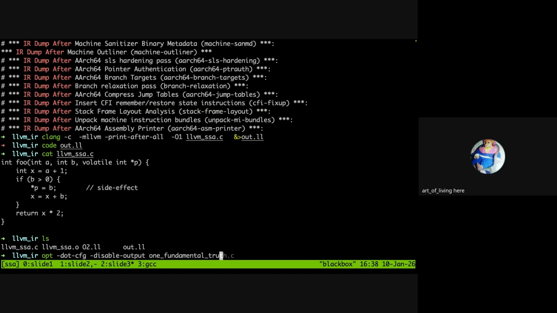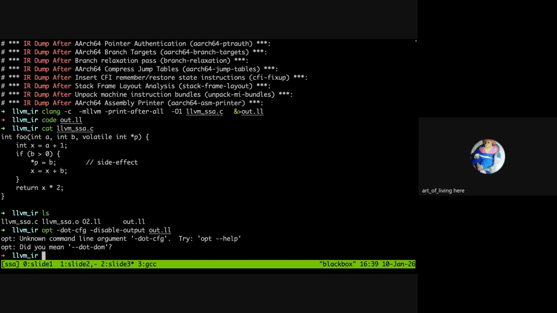Let me generate it. I have an .ll file as input, named out.ll. So I will give out.ll as input, and it will generate. Okay, sorry, this was not the right command. Initially, there are two types of LLVM pass manager: legacy and new pass manager. In the legacy pass manager this command worked, but in the new pass manager it won't work.